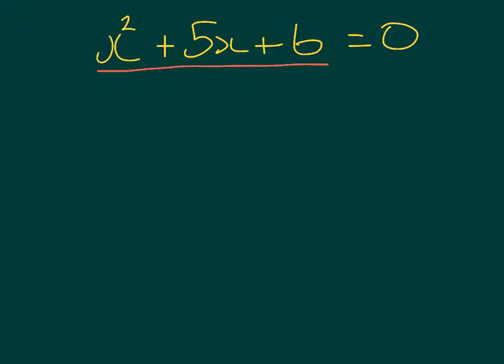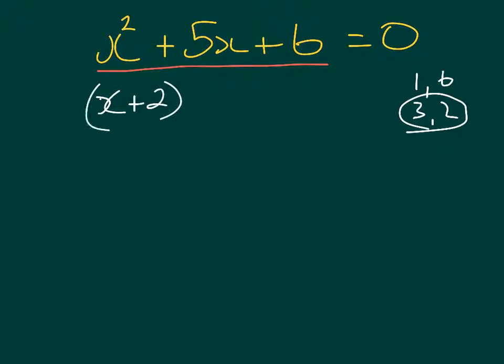So in this case here, we've got x squared plus 5x plus 6, and we need to factorise that. And you're going to go through your factorising rules. That is, you remember that you are looking for numbers that multiply to your c value here, the plus 6, that add or subtract to this middle value here. So if we think of the factor pairs of 6, we get 1 and 6 and 3 and 2. And so we have to look at those two there to say, well, what adds up to plus 5? And of course it's 3 and 2. So we would rewrite this therefore as (x + 2)(x + 3) = 0.